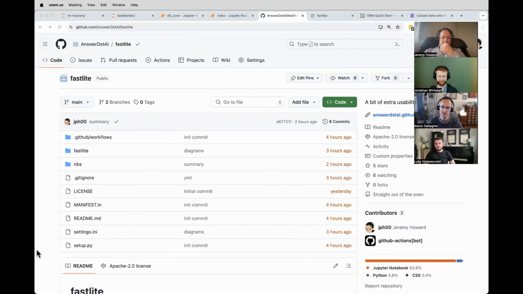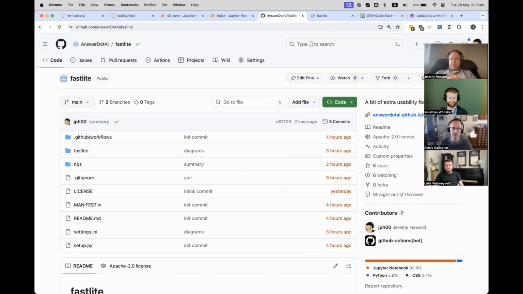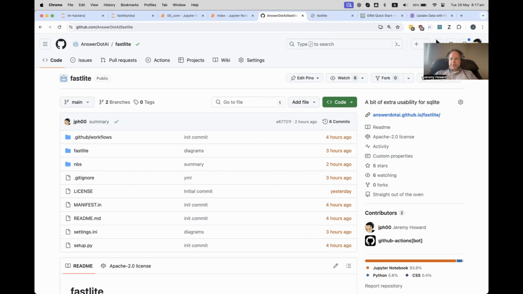So let me describe what this is about. I'm on a bit of a mission at the moment to make web application programming easy again, like the put a PHP file in your home directory kind of easy, or stick a .pl file in your CGI bin directory kind of easy. So I've been looking into, okay, where do we stick our data for our web application?